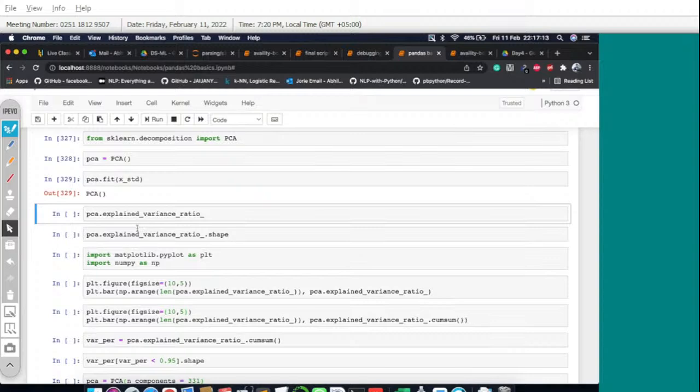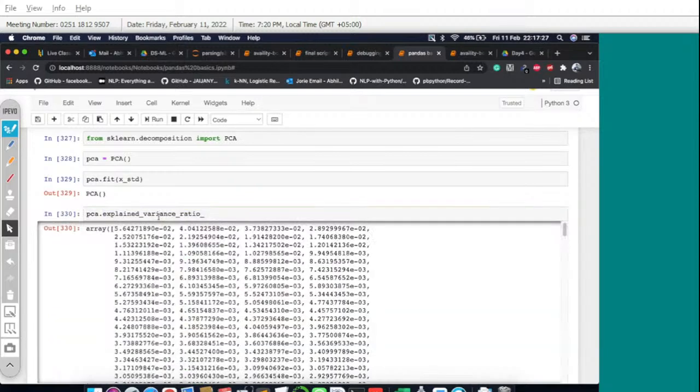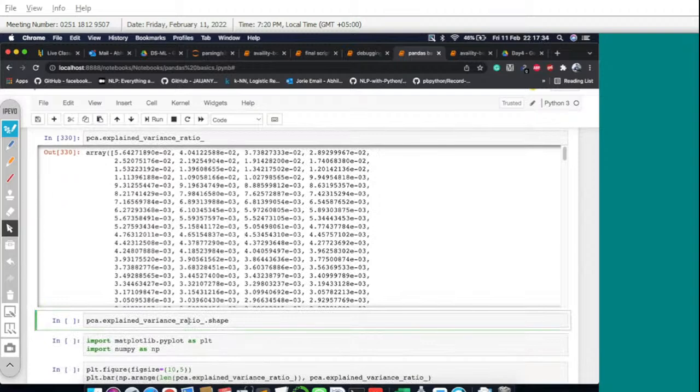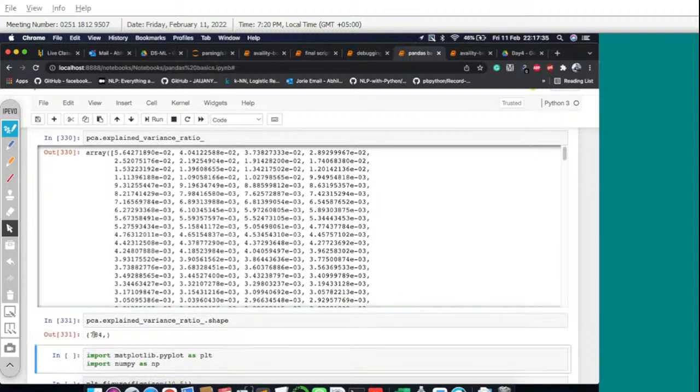Now once the PCA is done, there is an attribute to this PCA object. The same object is having a new attribute here, explained variance ratio. Now this explained variance ratio will tell what amount of variance every principal component is explaining. And even if I show you the shape, it will say 784, right?